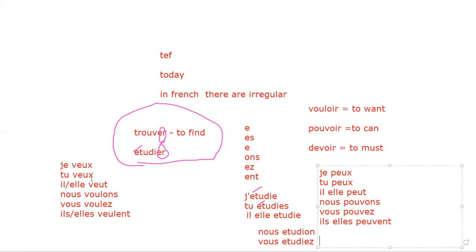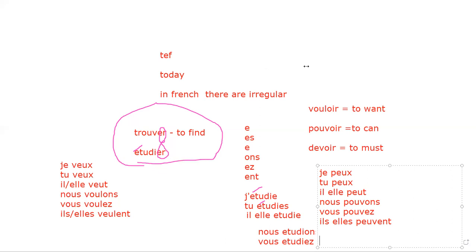Is it clear to your team? Yes, sir. So team, tell me: vouloir. Repeat after me. Vouloir and pouvoir. So team, for example, if I will say, I want to study.